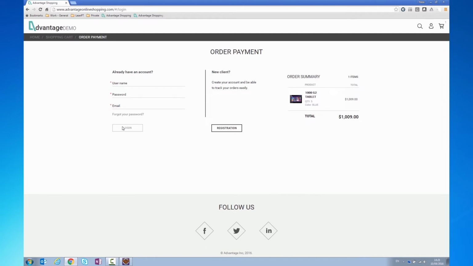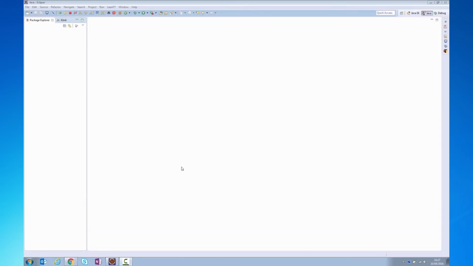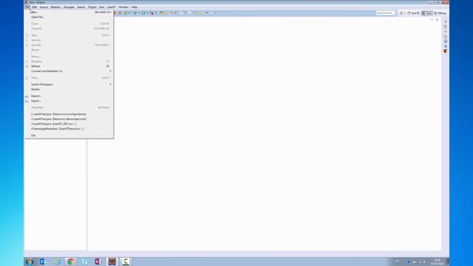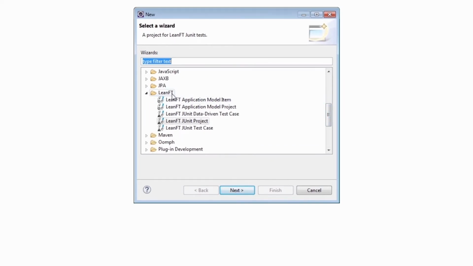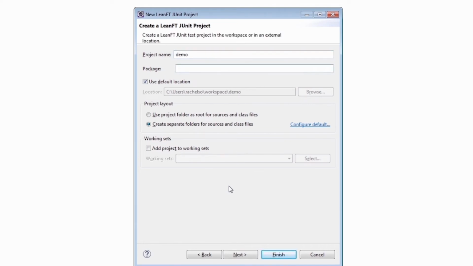To automate this scenario, we should first create a testing project. The LeanFT SDK can be used in many project types. However, it is recommended to create LeanFT tests in the context of standard unit testing frameworks projects. LeanFT's IDE plugin provides project templates for standard testing frameworks. Let's create a LeanFT JUnit-based testing project while using the LeanFT JUnit project template. The LeanFT folder includes several items, one of which is the LeanFT JUnit project template, which enables us to create a JUnit project and automate our test using the LeanFT SDK. We select it and click Next. Then we give a name to our project, as well as a package name, and click Finish.